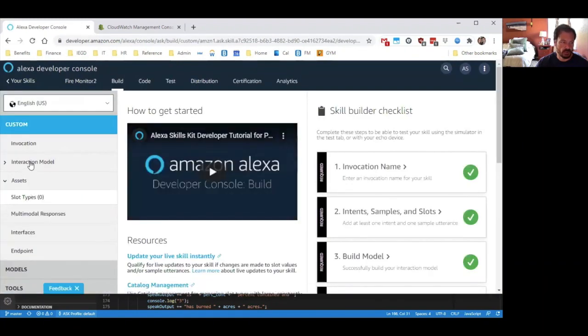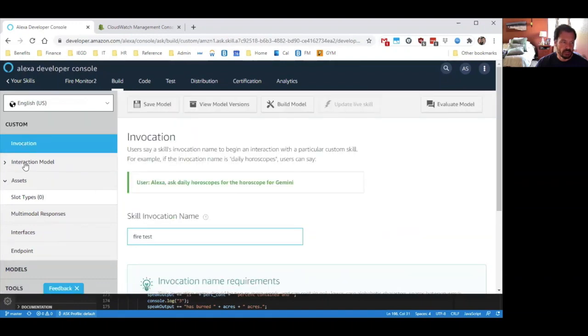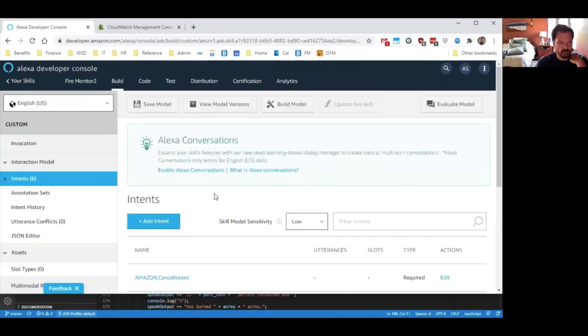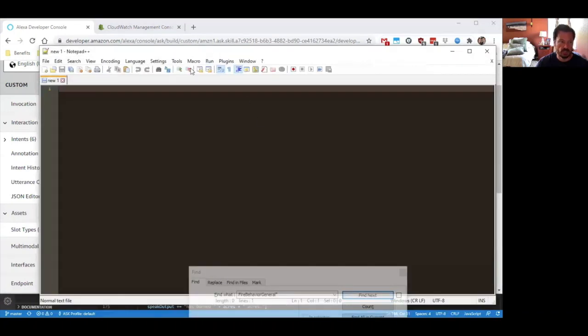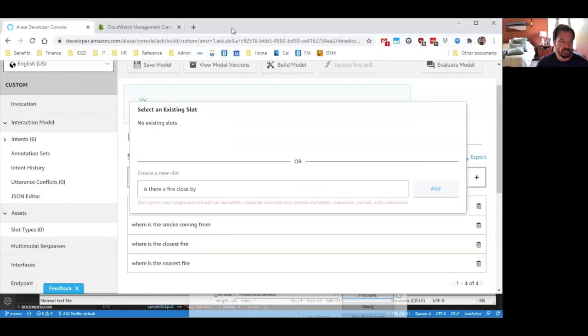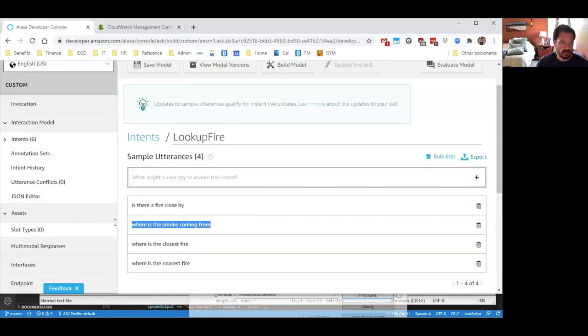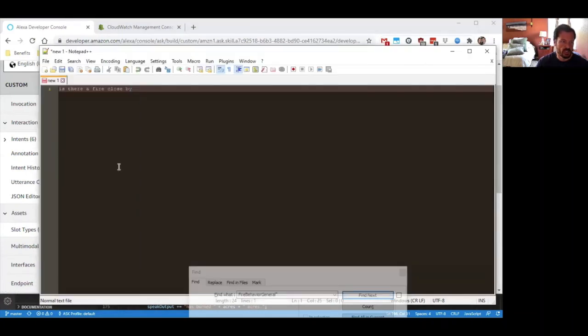Let's look at our intents, or look up fire intents. Okay, is there a fire close by? Let me just open a little notepad here to save these. And where is the smoke coming from?